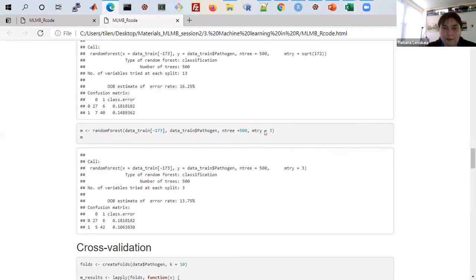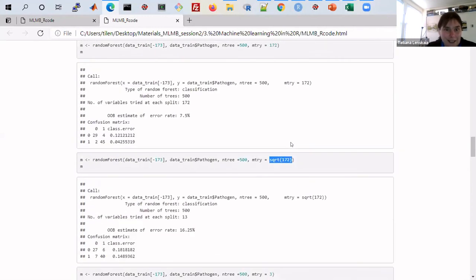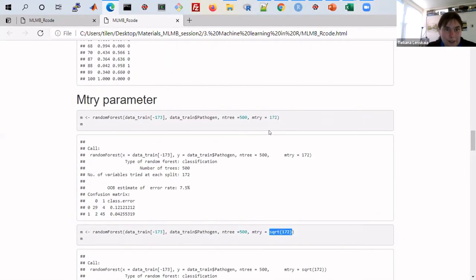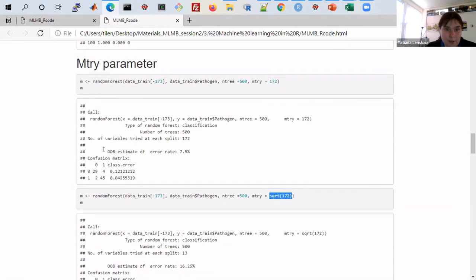And if you look at the model performance, we use the same split and only a different value for the MTRY parameter. And you can see that the out-of-bag error, if you use all the features, is much smaller. It's like twice as little, which is good. But at the same time, using all features can be computationally ineffective and can overfit the model.